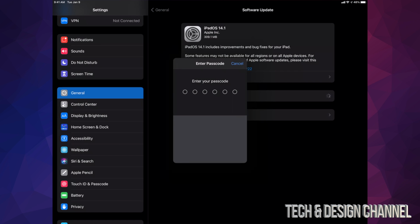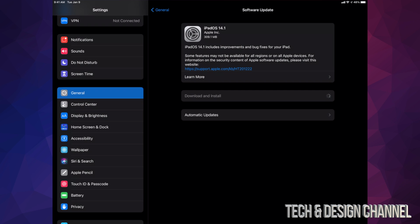Once we tap on Download and Install, it's gonna ask you for a passcode if you have one. Once you put that in, it's gonna start the downloading process. Now don't worry if it turns off for any reason during the download process, no big deal. And also don't worry if you don't see download, you just see install. That means it already downloaded the latest OS for your iPad and it's ready to be installed. That happens depending on your settings.